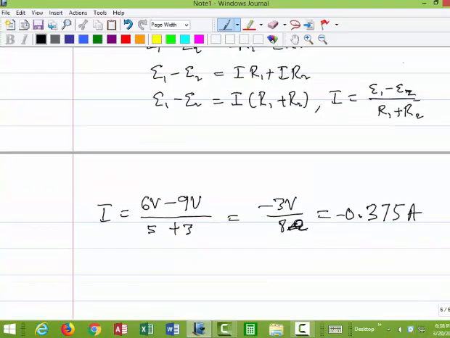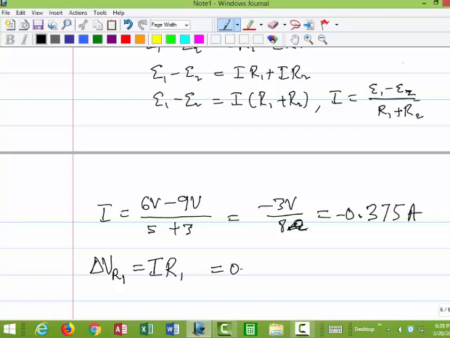So now that we have current, the next thing we need to do, anytime we are doing this circuit, what you need to keep in mind is we need to find the potential drop across each element, and then we need to find the current through each element. So once we have the current through the whole circuit, we can multiply by the resistance in each element to find its potential drop. So now we can say that the potential drop across the resistor R1 is equal to the current times R1.